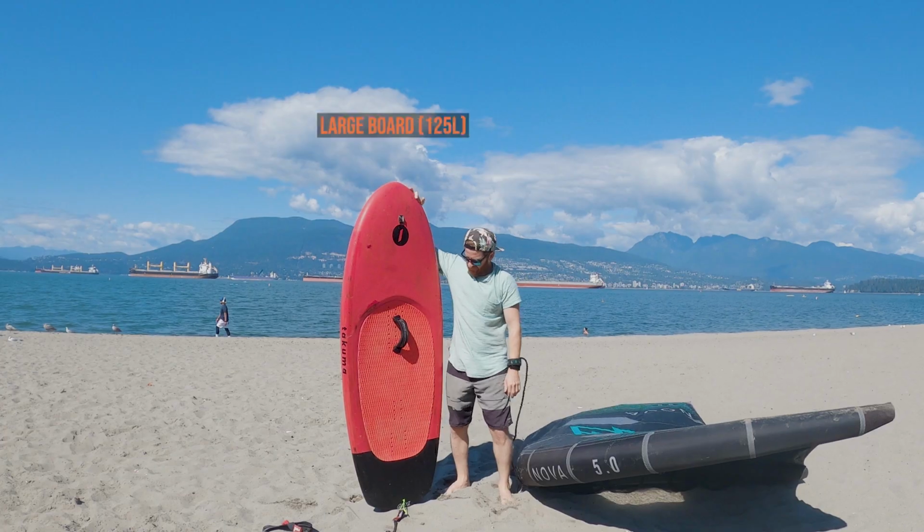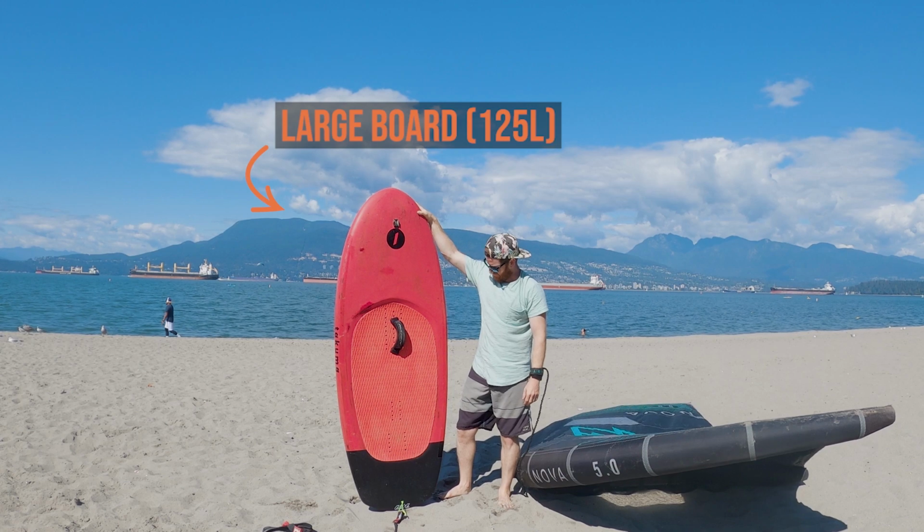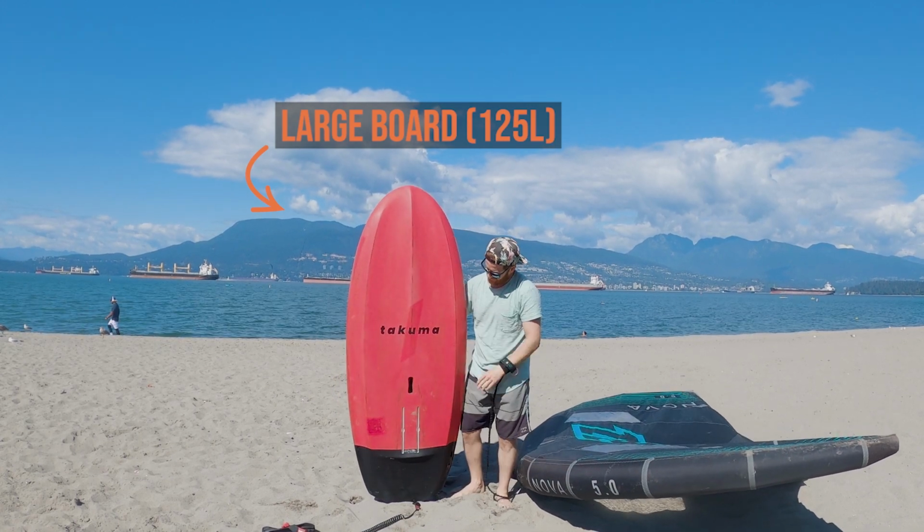So for higher volume boards, we're basically talking about anywhere between 110 to 140 liters, all depending on your weight. And medium volume boards are going to be under that 110 liter mark and anywhere around 80, 70 liters, but again, totally depends on your weight.